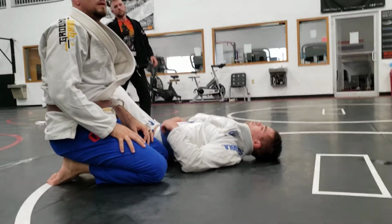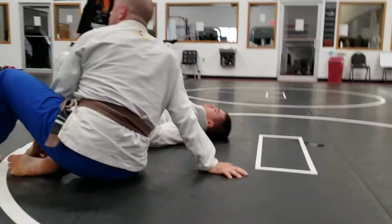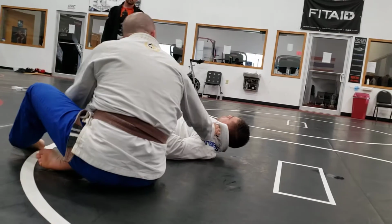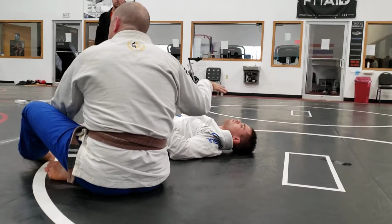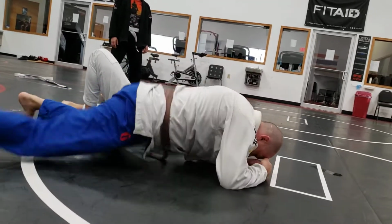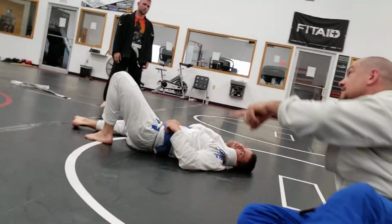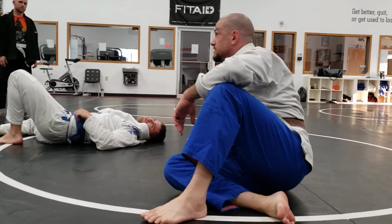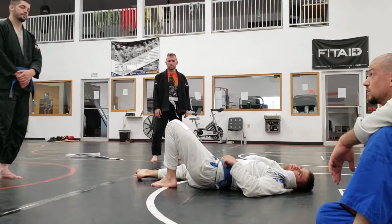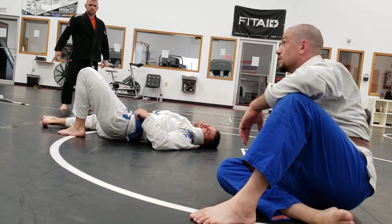Cool? Questions? Does it help to rotate away, like to rotate so if you're facing that way, your body that way? Not really. No. Because that makes space on the side of his neck. I want to be ear to ear, looking at the ground, and then if I have to, I start walking away. But my hips stay pointed down. Now, the more I walk away, the easier it is for him to go the opposite direction. So you don't want to. It's up to you. If it works, it's right. I wish I could give you a yes or no, but I've seen both ways work, both ways not work.